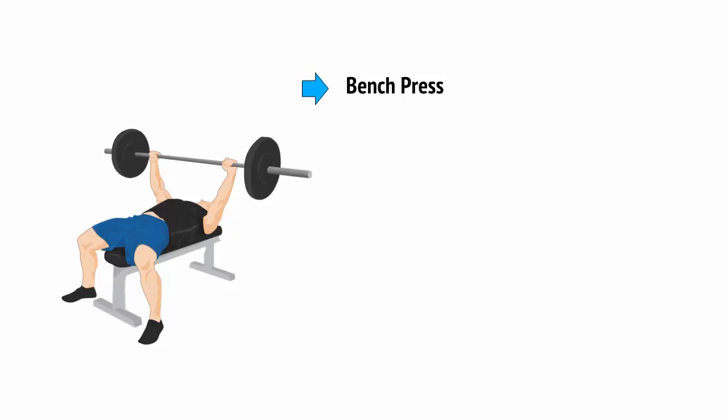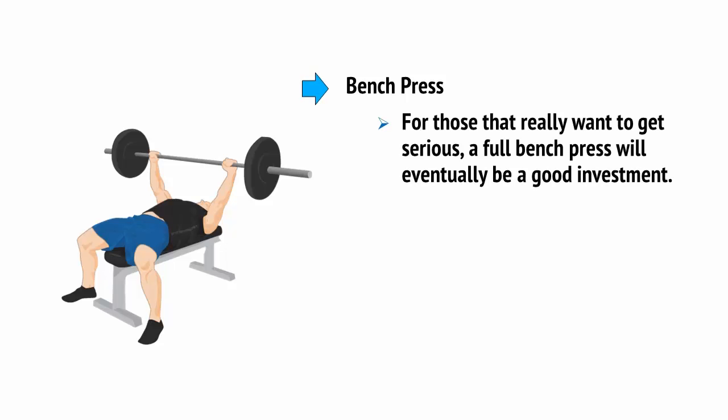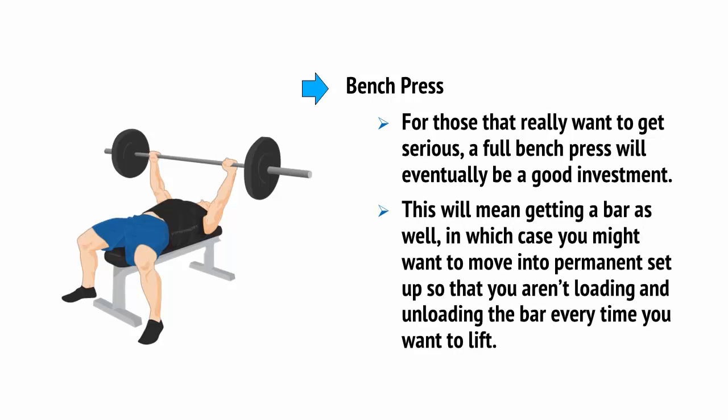And finally, there's a bench press. And for those who really want to get serious, a full bench press will eventually be a good investment. This will mean getting a bar as well, in which case you might want to move into a permanent setup so that you aren't loading and unloading the bar every time you want to lift.